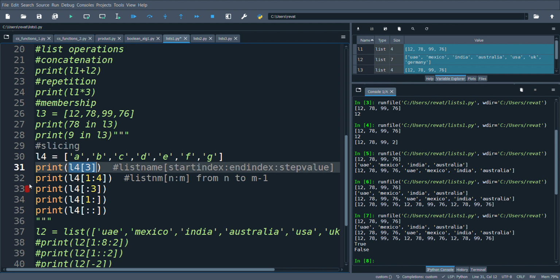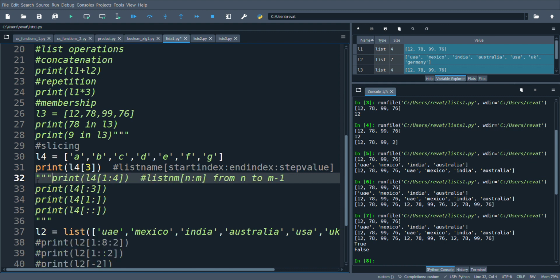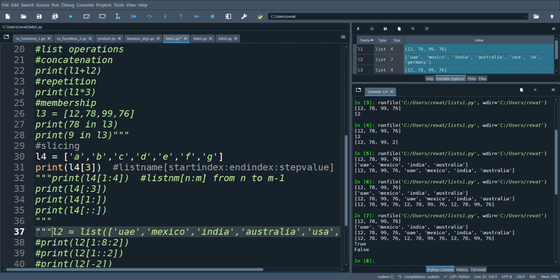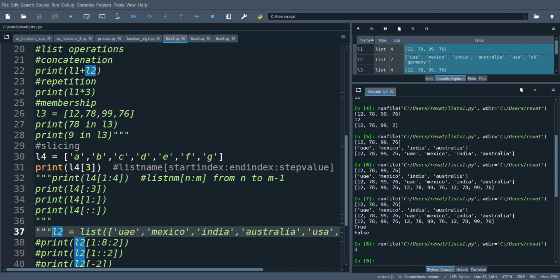I'm going to run this code. Okay, L4 of 3. Here you can see it just displays the element at index 3.